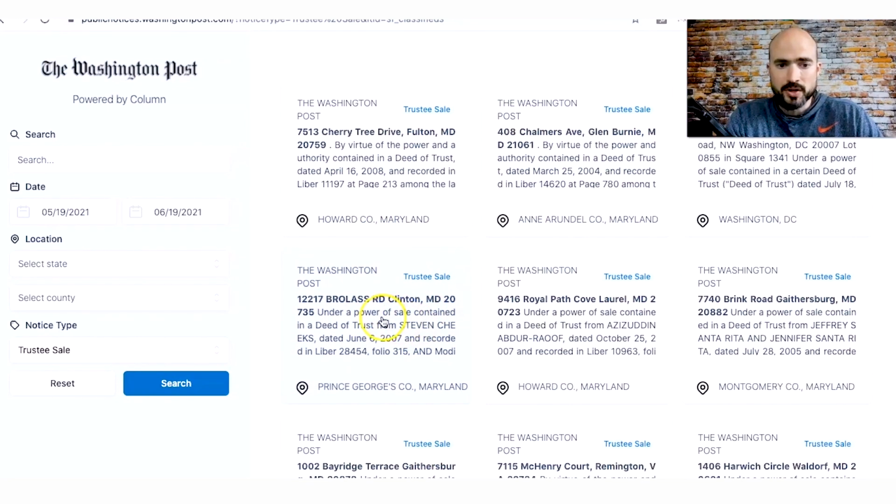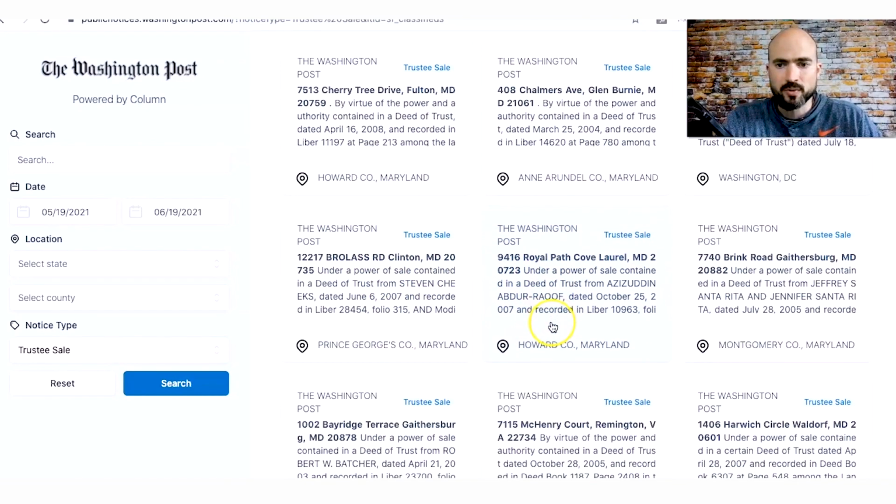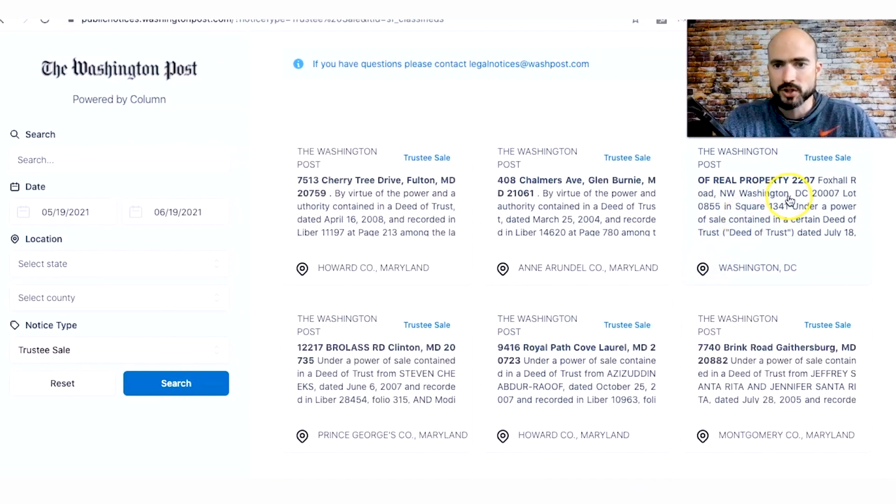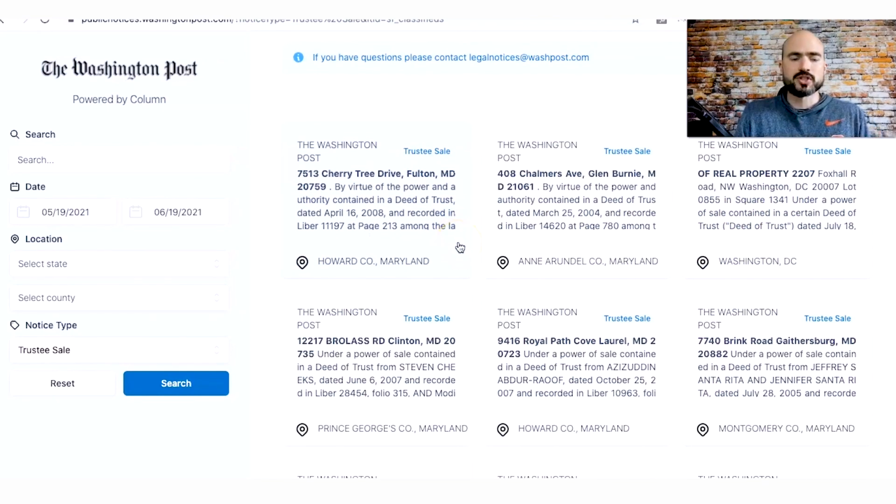Now, like I mentioned, Maryland, you've got to be careful. I don't do a ton of pre-foreclosure marketing because I prefer the higher equity stuff where people don't need to sell their house in a week or two. So you need to be careful with Maryland, but you're going to get some Virginia in here. This is Washington, D.C. So always check with your area, but you'll get some good information.